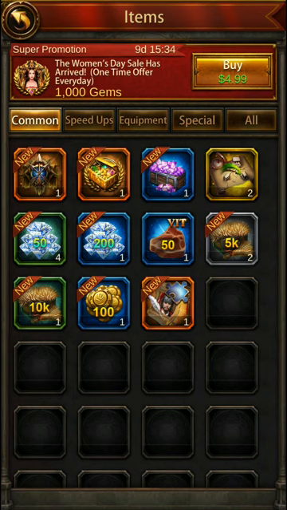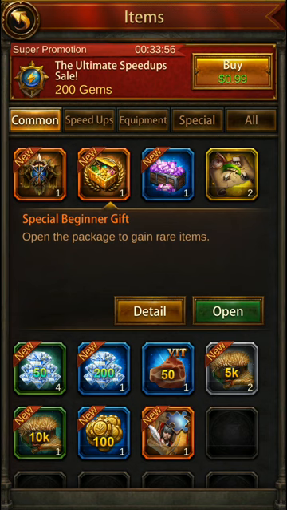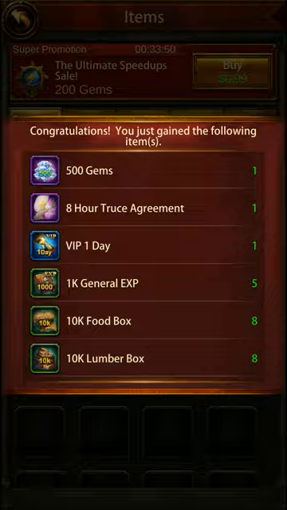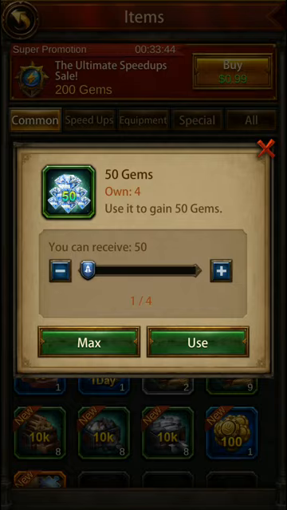So I am upgraded to level 5 at the moment. When I upgrade more, I will get more gems, and this is the special beginner gift. You can open it up, get more gems, which helps you quickly upgrade your city to level 11.